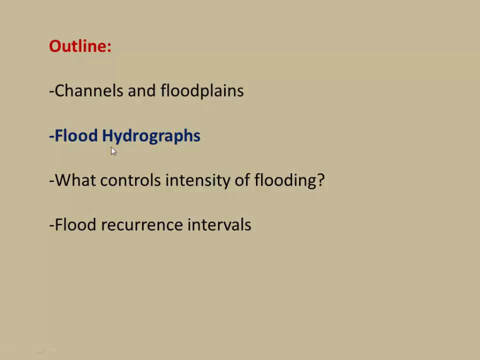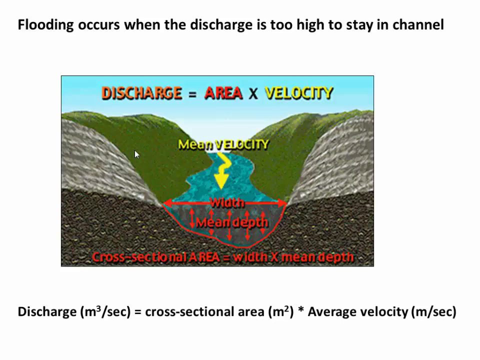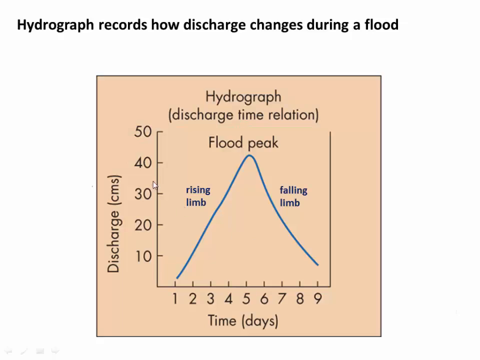So now let's look at a flood hydrograph. How do we measure the intensity of a flood? And flood intensity, of course, is measured relative to the discharge in the river. Just to remind you, discharge is the amount of water flowing down a river. So it's a volume per time coming down the river channel. Okay? And we express discharge usually in the form of a graph called a hydrograph.